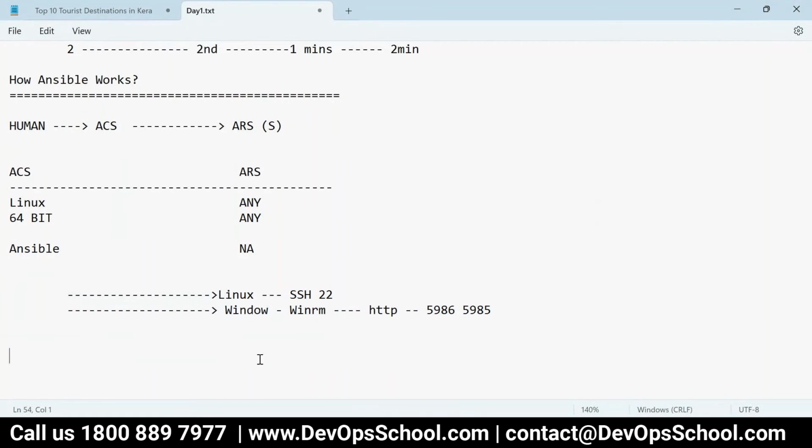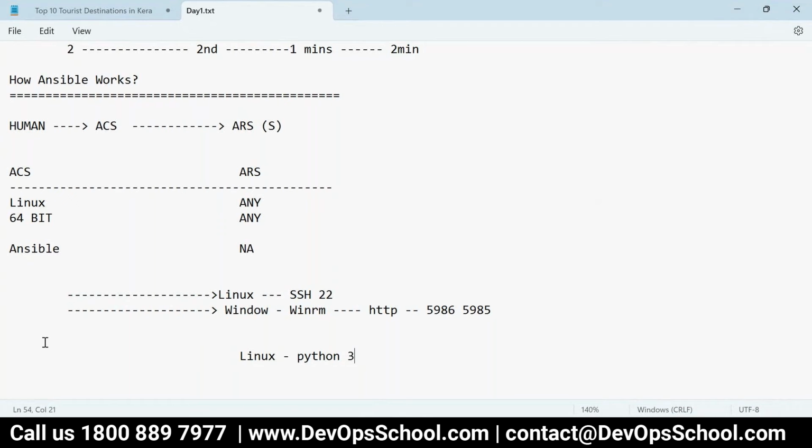Now you have some prerequisites in ARS. If it is Linux, then Python needs to be installed. It's not really a problem, it is a specification: every Linux comes with Python automatically. Python 3.x is preferred.